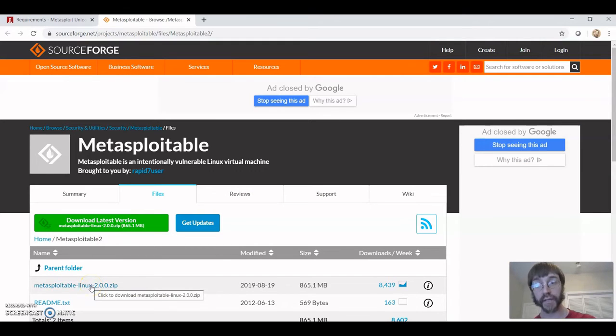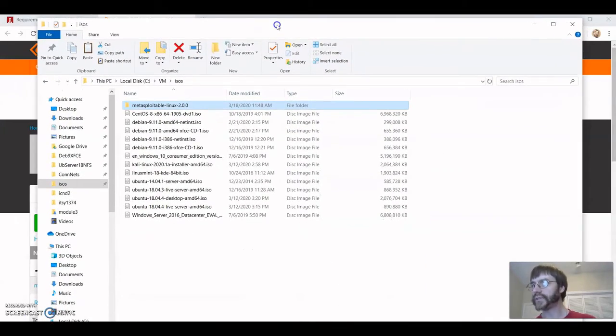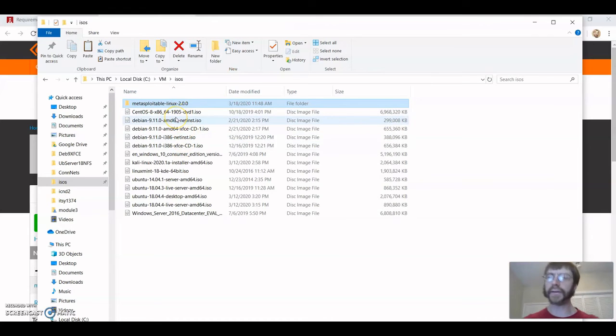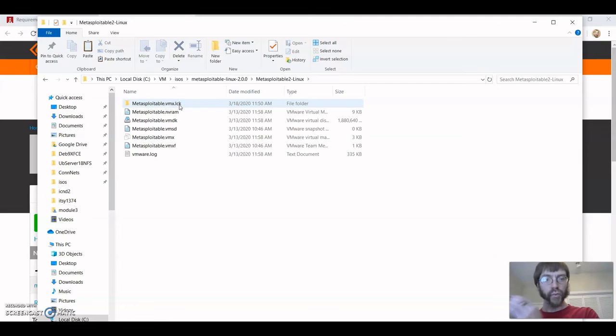I'm not actually going to download it because I already have. So you would click this button, you get a zip file. That zip file shows you this. And so this is my VM's ISO directory. I went ahead and put the directory that contains this OVF file in my ISOs directory because it's more or less the same thing. It's not the image, but it's the appliance. If you dig down a little bit, you'll see what looks for all the world like a standard VM image. It's actually got a lock file on it, interestingly enough.